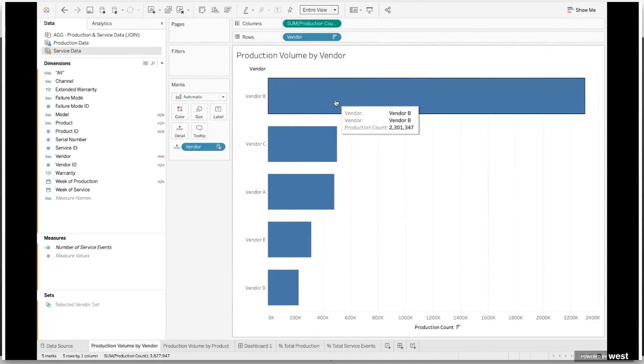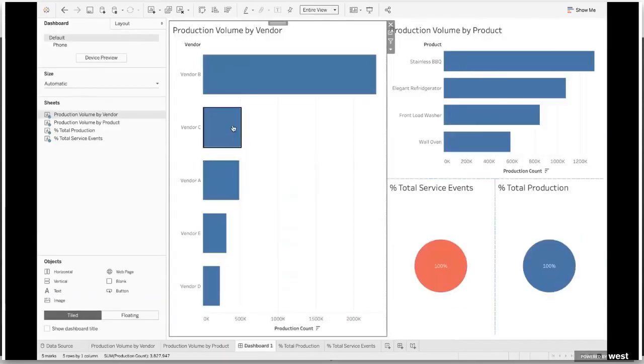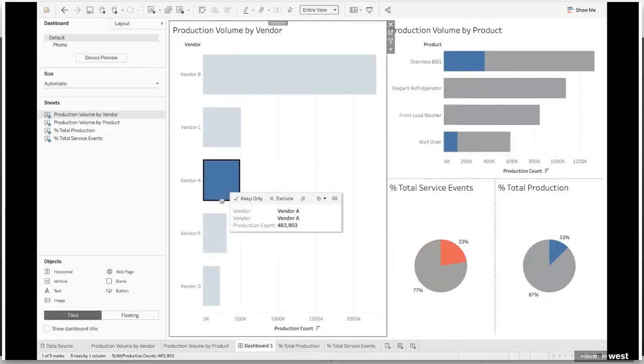And I can pass the vendor from one data source to the set in that data source, and I can pass the vendor from the service data source to the set in that data source. We see that those two things are brought together thanks to data blending. Tableau has automatically turned on the linking dimension for this blend, and this vendor dimension from the secondary service data source is now available in my dashboard to be sent as a set action to drive that set in that secondary data source.